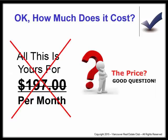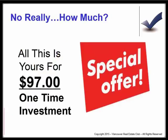So what are we going to charge for this after the total value? Well, I used to have a business model where I would charge monthly, and there's other groups and clubs in the local area here that charge $177 or $200 a month. But I decided I don't have to do that, because my business model revolves around me doing deals and being a licensed real estate agent, so I can act as a buyer's or seller's agent. And that's how I get compensated from doing deals. So I don't actually have to make a huge amount of money up front. So I decided, why don't I just package it all up, make the information available, and then people contact me and we do deals together, and we make money that way.